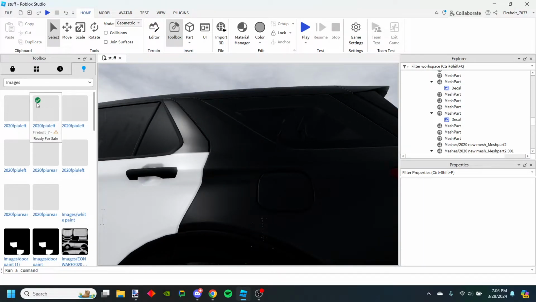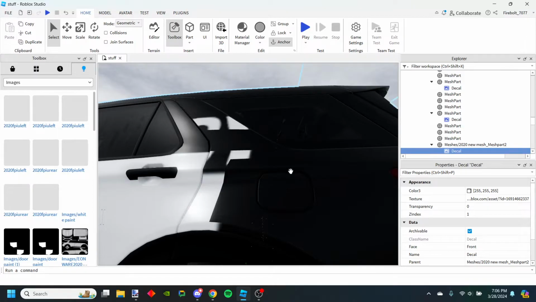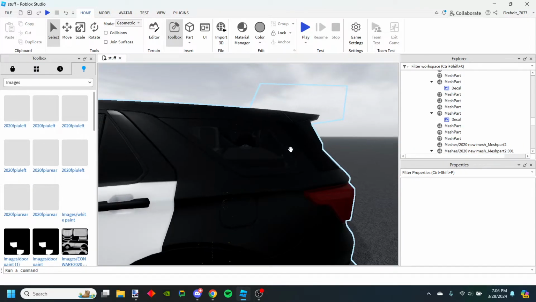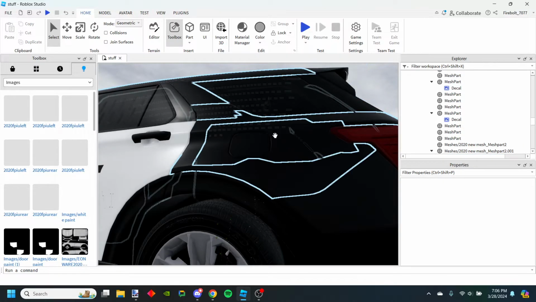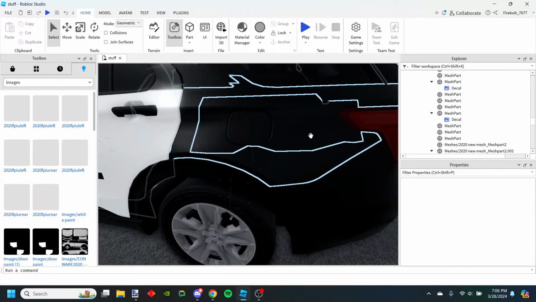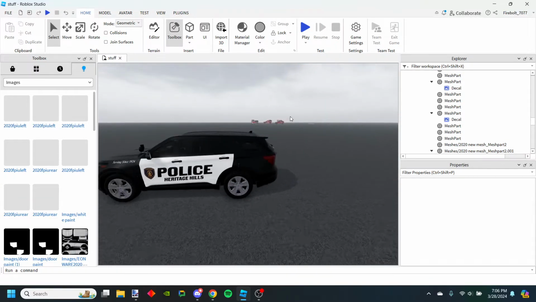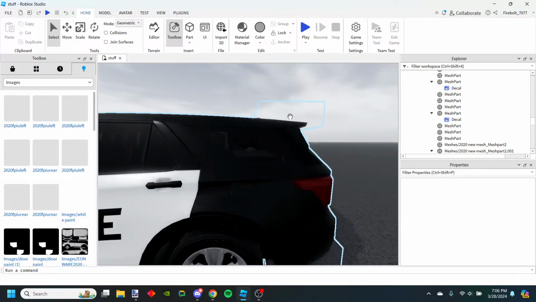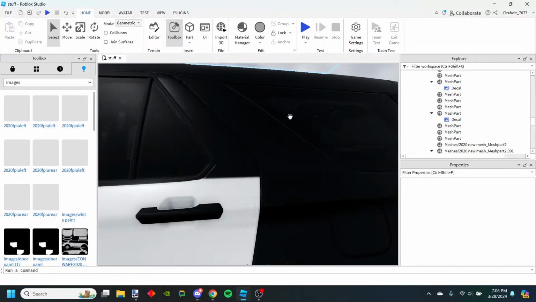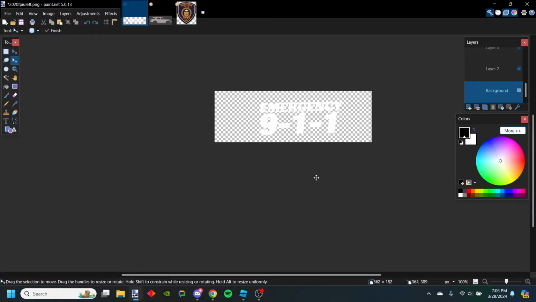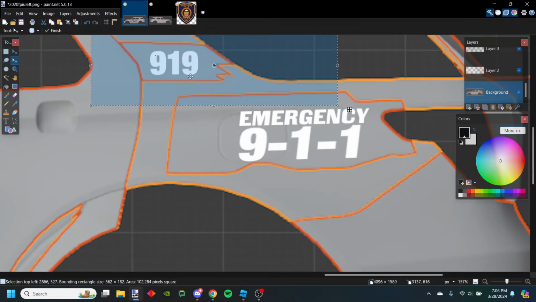If you separate and it cuts through, there's not really anything you can do about it. I would just put that specific part onto UV map. Just skip it. Do it on UV map later if it cuts through. And then this part doesn't cut through though, so we're good here. So we'll just skip that for now.